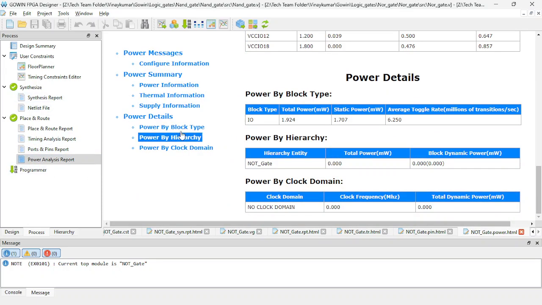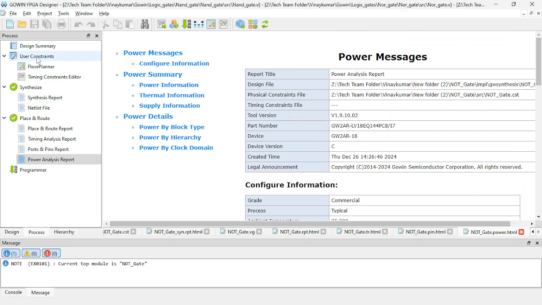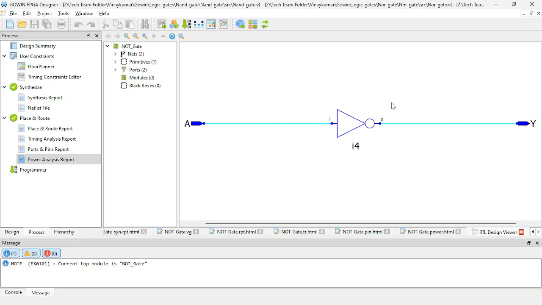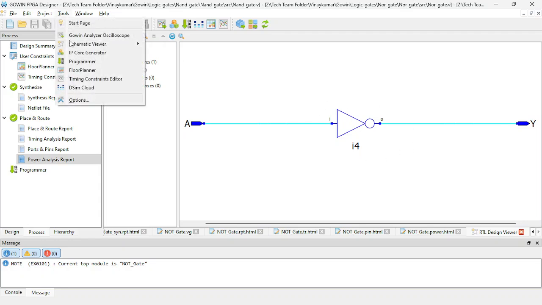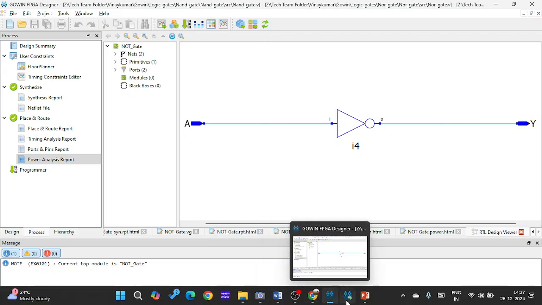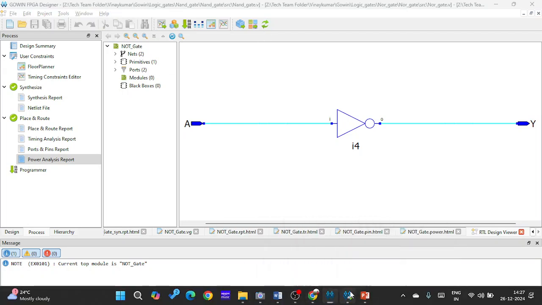Everything is straightforward. To extract the RTL design of the code that you have written, under the tool, the schematic viewer, RTL schematic viewer is where you will find your RTL schematics. So we have created it, let us program.